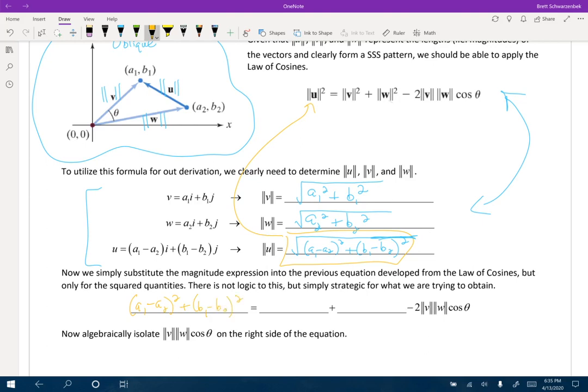Okay, now let's go to green. If I take v, which is this, and put it right there, the radical will again disappear, and I will get a1 squared plus b1 squared. And finally, if I take this right here and put it here, the radical will indeed disappear, and I will end up with, looks like, a2 squared plus b2 squared.